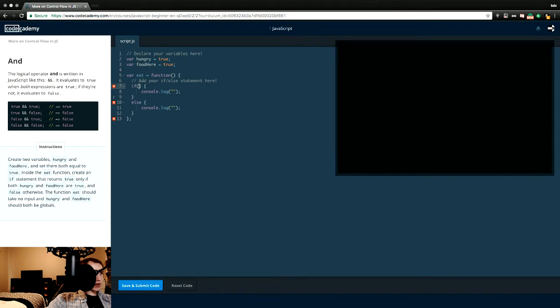Inside the eat function, create an if statement that returns true. My bad. Returns true only if both food and hunger are true, otherwise false. Return true. Return false.